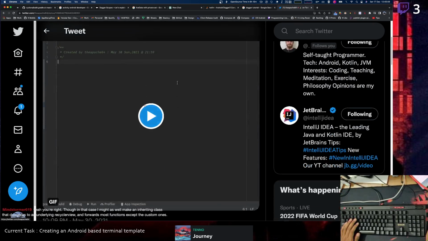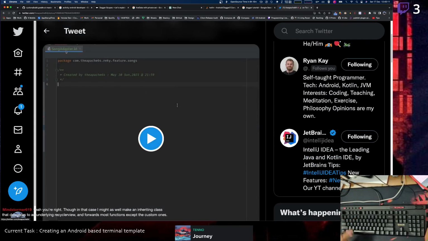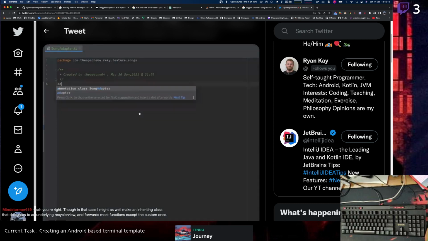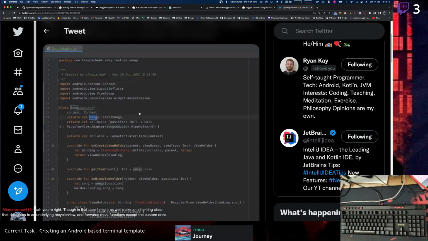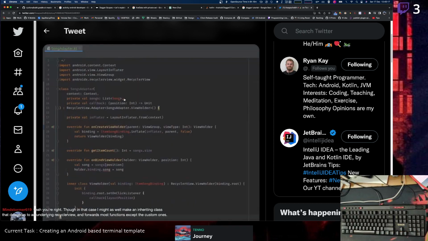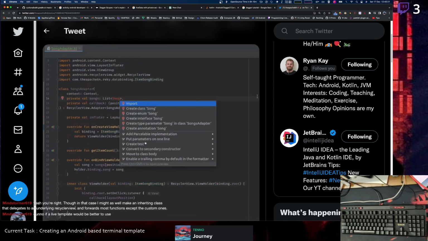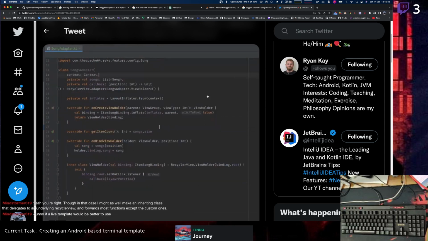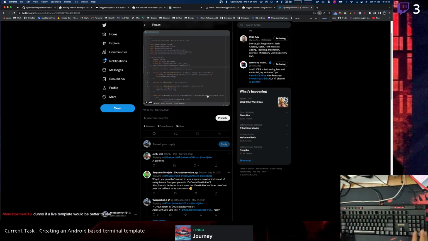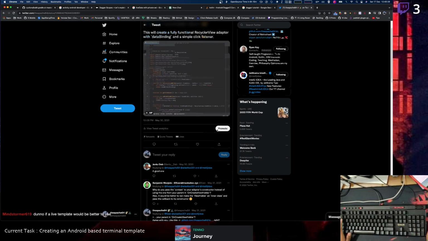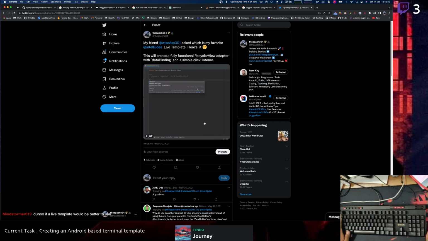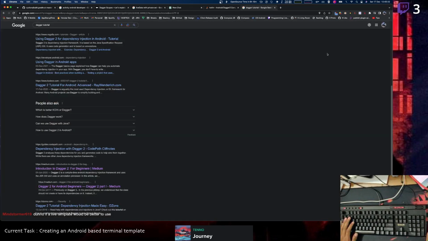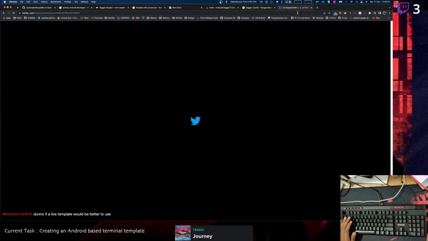Let's refresh it again. So I'm creating a song adapter. All you have to do is type adapter and the type song, and it will pick the song model, view holder, view binding, and everything. And that's a really amazing feature. It's one of my favorite features in IntelliJ. I'll probably paste the link here.